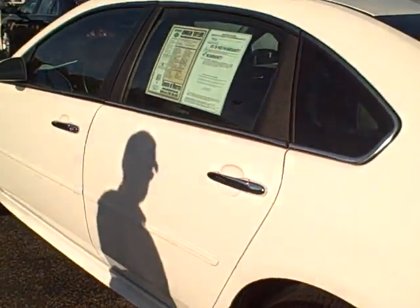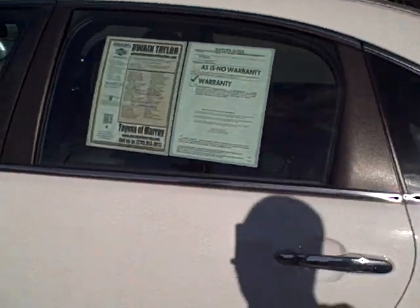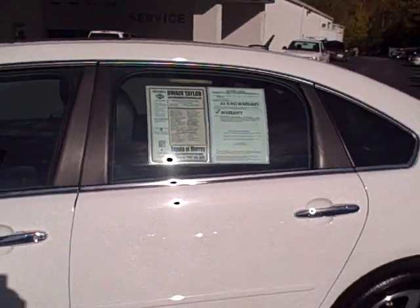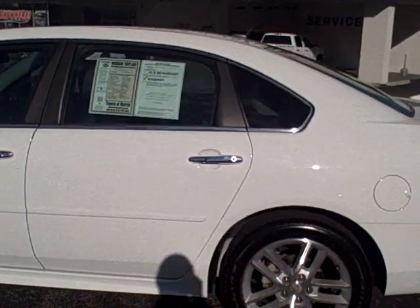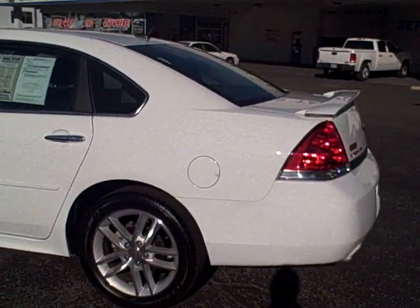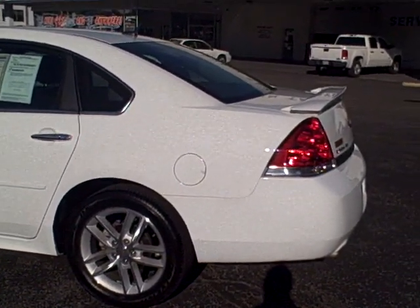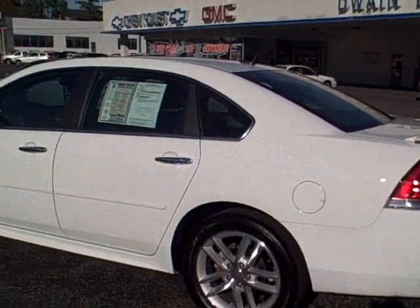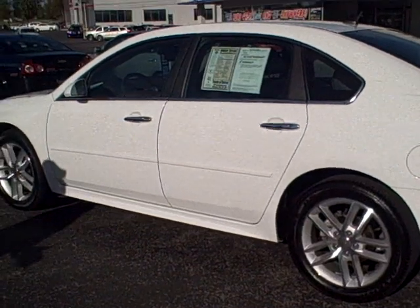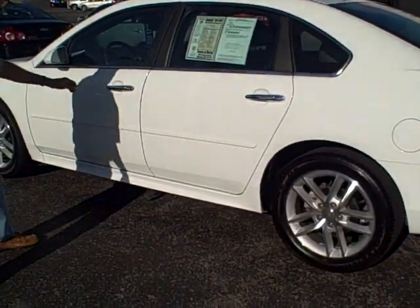Yeah, I've looked this car over too, and I was very, very impressed. Very clean car. And I would recommend it to my family or to my friends. Folks, don't let this car get away — this is one that we don't run across real often. 2011 Chevrolet Impala LTZ, absolutely loaded to the max. Come see Mike Scott, Dwayne Taylor Chevrolet, Murray, Kentucky. That's a wrap. Peace. Thank you.